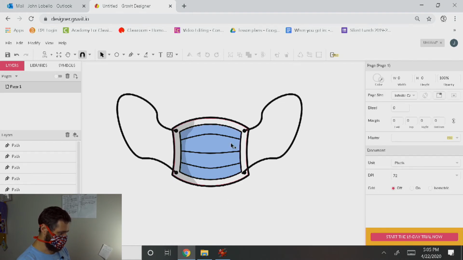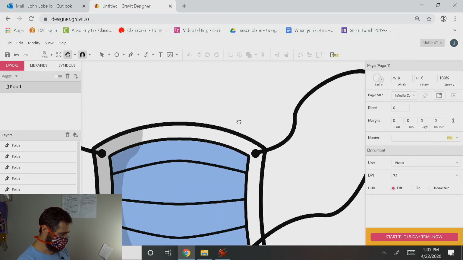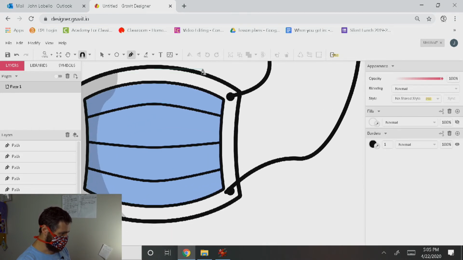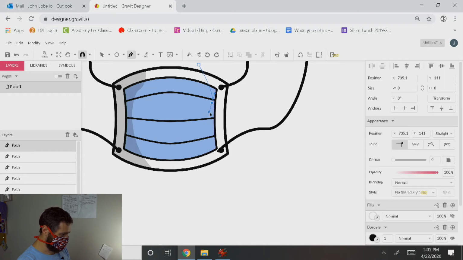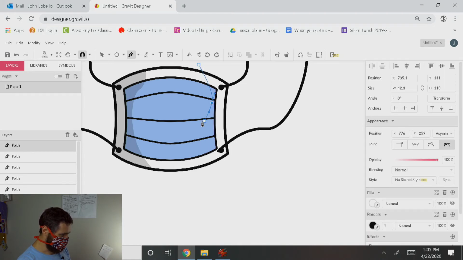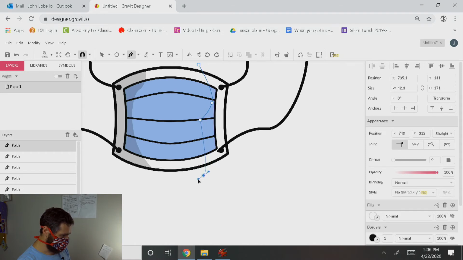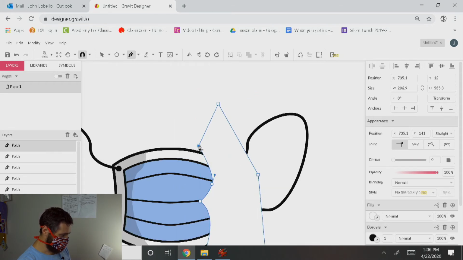All right, good. We'll make a little highlight on the side here, and this is mostly just going to show up on the blue here. So we'll do the same things, but we're going to make this a little bit more extreme, a little bit sharper. So I'm going to take my pen tool, get it a little closer here, and drag this down some. And I'll start really close to the side and go really sharply. And I might make a little peak right here, and then continue the curve just to give it the sense the pleat is doing something to the light here. And we'll just click on that, doesn't matter the outside of it.